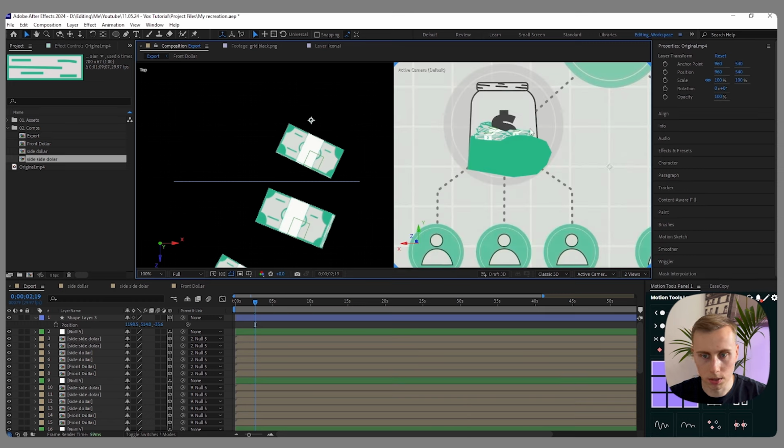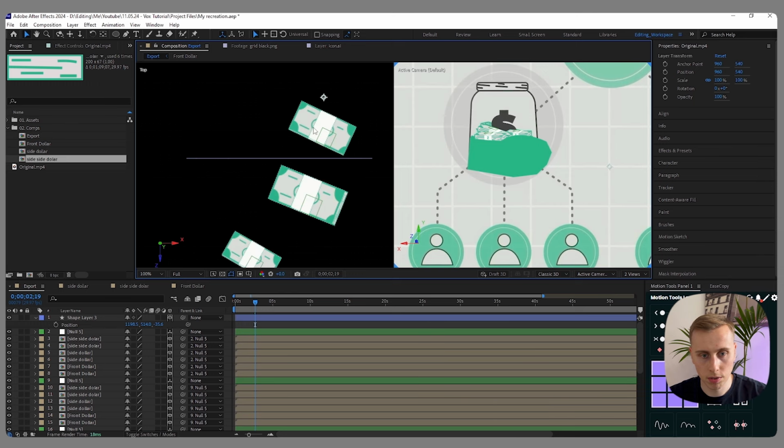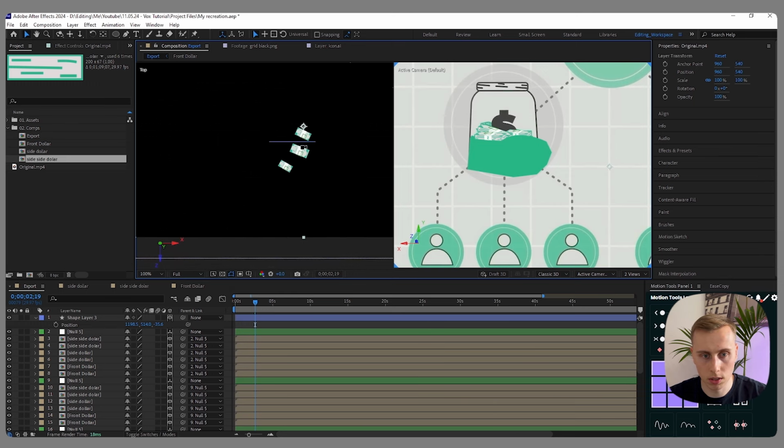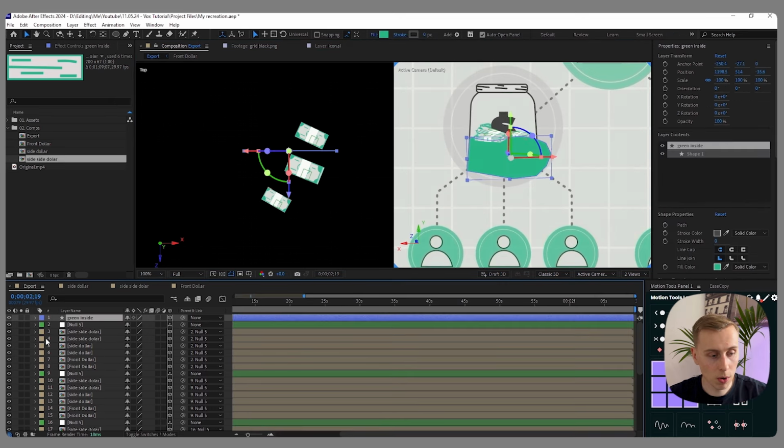I think this might look good. So this is how it looks in 3D, obviously. So you have to have the first dollar in the front, and to be honest, I don't know why it's reversed. So this dollar is the closest one to the viewer and these two are further away. But you have to make sure that the first dollar is above the green shape layer that will fill the inside of the jar, and the two other dollars are behind this layer. Now hide all of the layers that we just tweaked the options on.